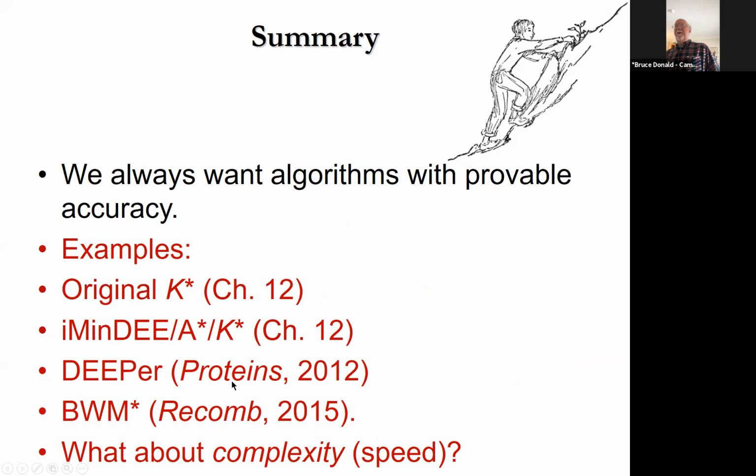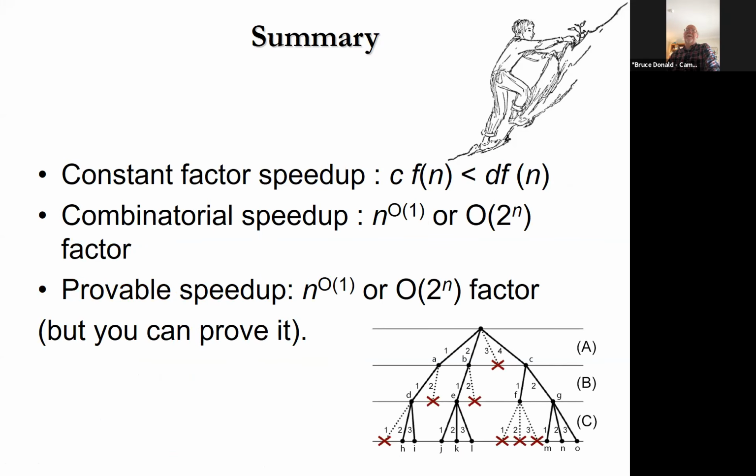Looking back over here, we can prove that we get these speed ups empirically for a number of these, but to get a provable speed up, we need to go to something really quite fancy like BWM star that looks at sparse residue interaction graphs. The others have empirically the ability to do this, and you can measure it, and you can see why it's happening, but it's hard to tell ahead of time that you get these speed ups. So our ideal is down here, but those are difficult to obtain.